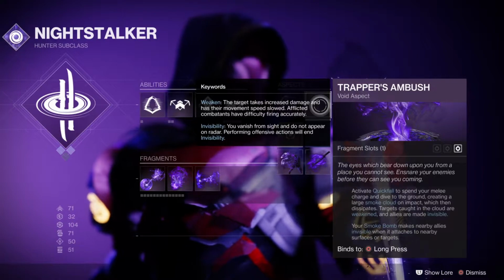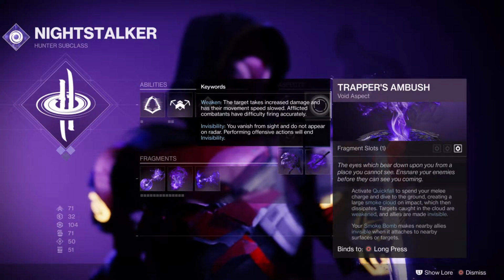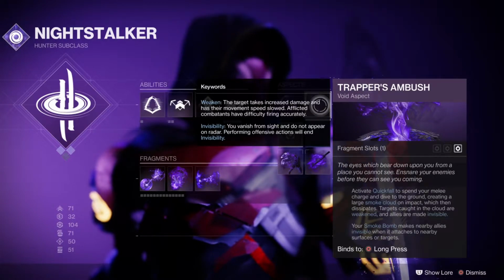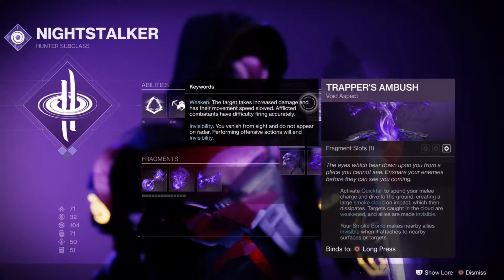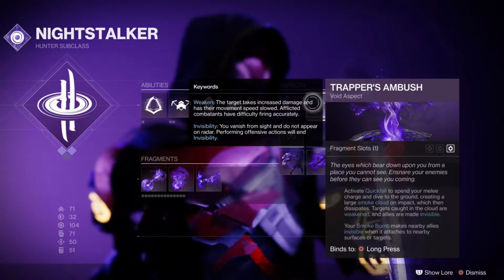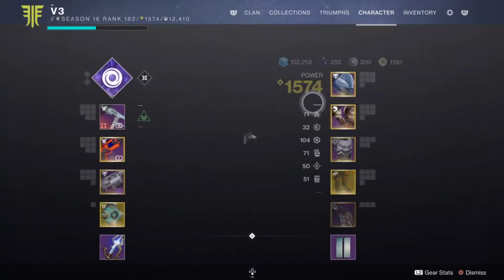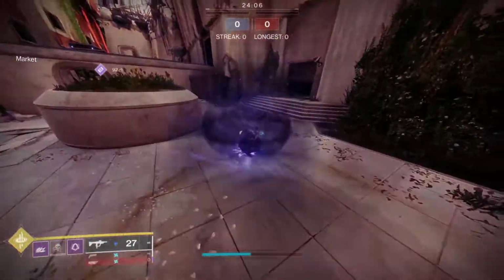Why are we using this? We're using this because it increases our versatility. It gives us more options, I should say. Because what this essentially does, it gives you a void shadow dive, and I can show you right here. It gives you a void shadow dive.